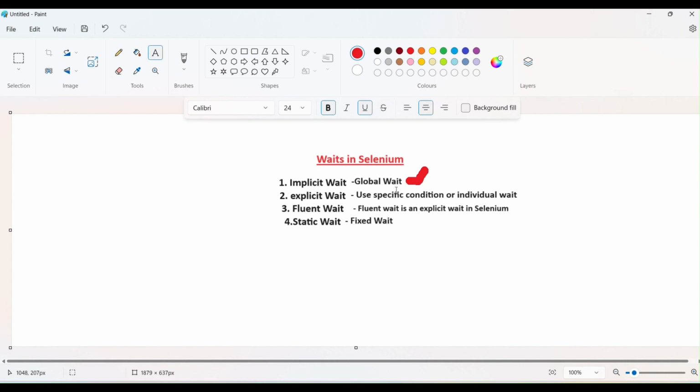But always apply implicit wait whenever the elements are loading under 5 or 10 seconds, taking some time but not more than 10 seconds. But if any element is taking more than 10 seconds, you can apply explicit wait.